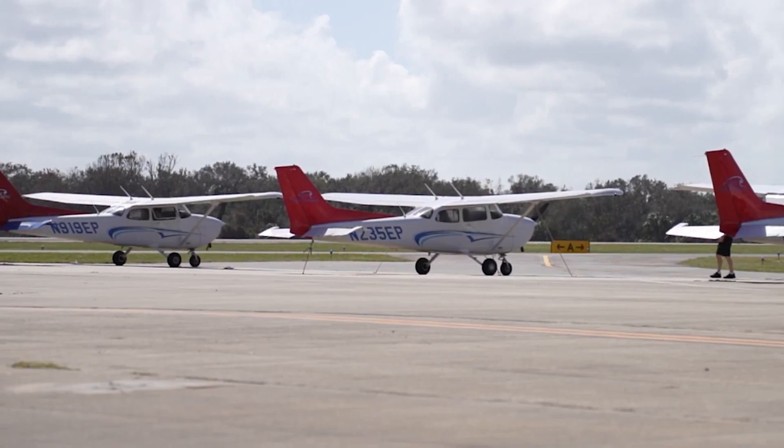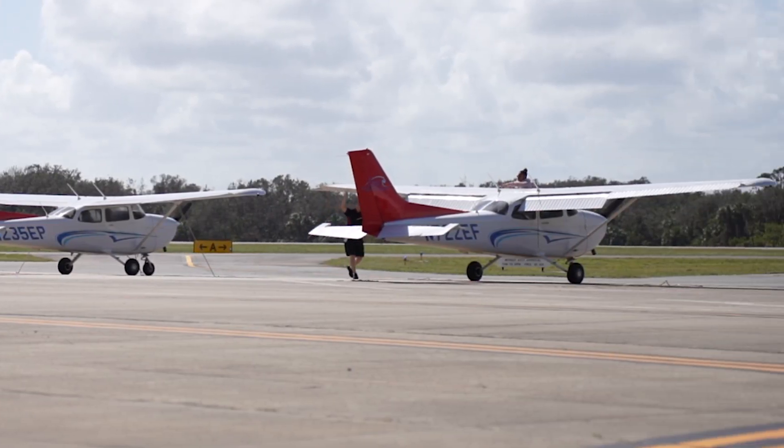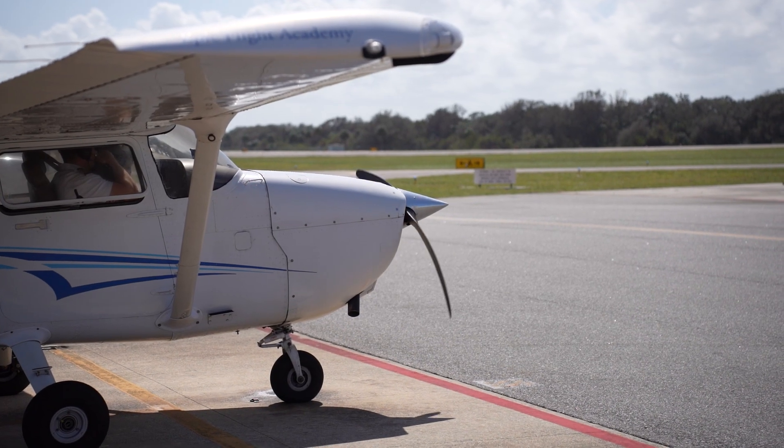Part 141 flight training is a type of flight training where the FAA approves a flight school to reduce the hours required to earn a certificate. Some other key details on a Part 141 course are what are called stage checks. At EPIC Flight Academy, our courses are usually broken into three to four stages. Each stage will have an evaluation or a progress check done by a Part 141 check airman, and as long as you do well, you will move into the next stage.